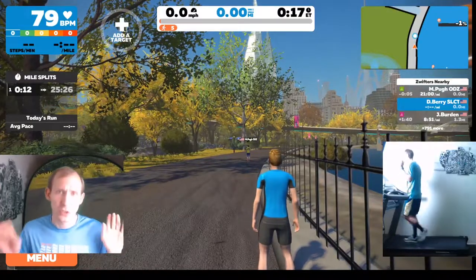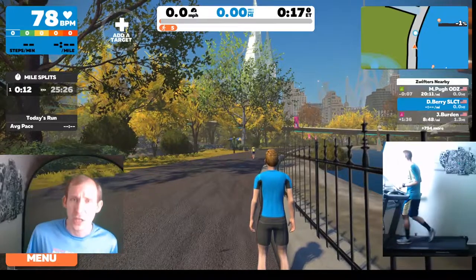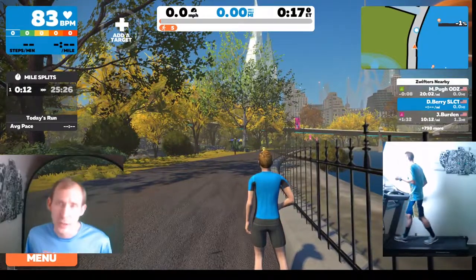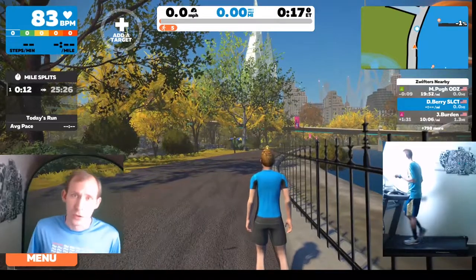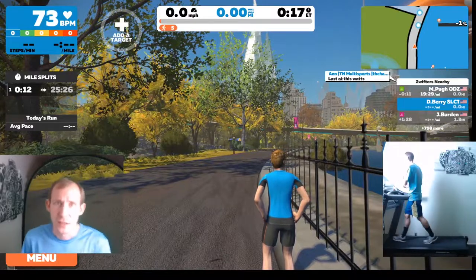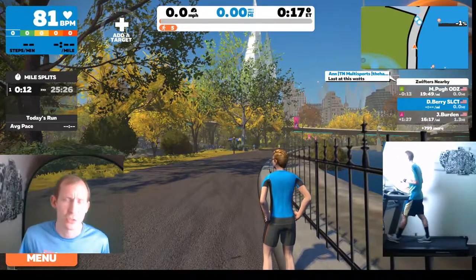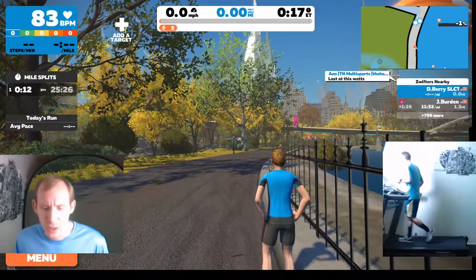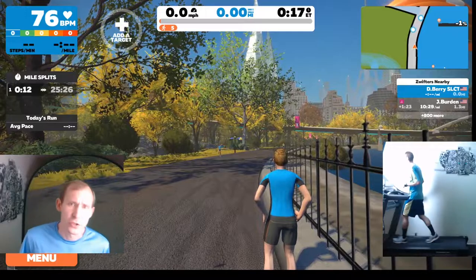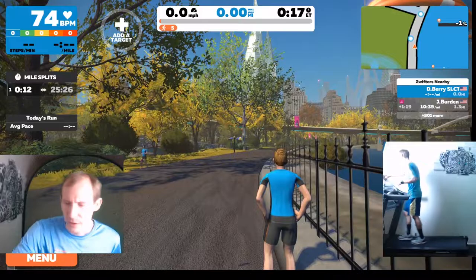There are a lot of modifications you can do to make sure the workout is suited to what your needs are and your current level. If you're already feeling in great shape, you might jog for two minutes and walk for one minute, or jog for 30 seconds and walk for whatever modification you need — make sure you're doing that so you're in your best form. In about eight seconds we're going to get started on our first jog set.